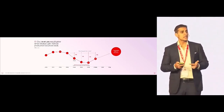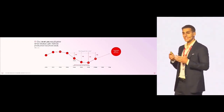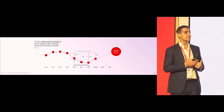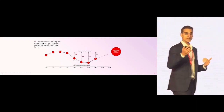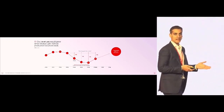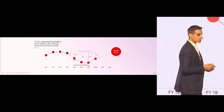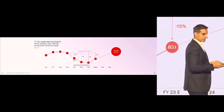Volumes are at their lowest point, and as the macroeconomic tensions start to ease, we believe that the next few years, and also looking at any of the industry estimates, volumes are going to uptick, and that obviously is going to have a dramatic impact on our organic growth and make sure that we outgrow the market as the volumes really pick up.